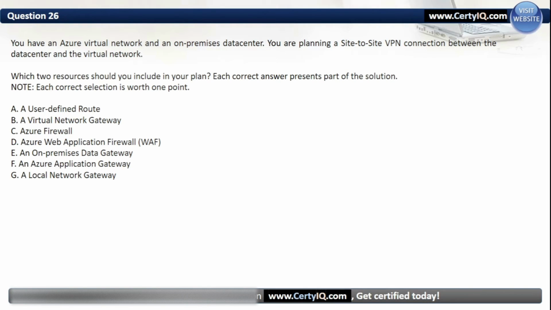Our options are A. A user-defined route, B. A virtual network gateway, C. Azure Firewall, D. Azure Web Application Firewall, E. An on-premises data gateway, F. An Azure Application Gateway, or G. A local network gateway. The correct options are B and G, that is a virtual network gateway and a local network gateway.